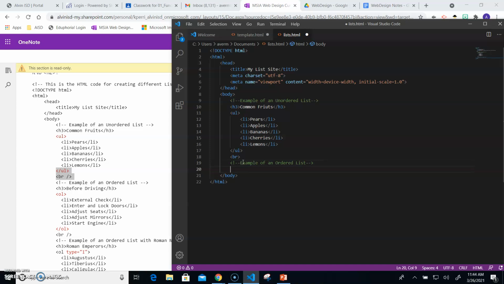All right, do another H3. And this one's going to be before driving. And we're going to do an ordered list, OL, enter. I'm already indented, so I'm going to do a list item. External check. List item.